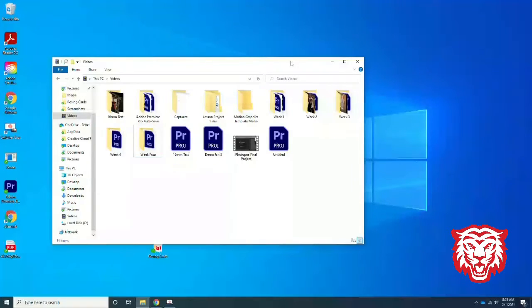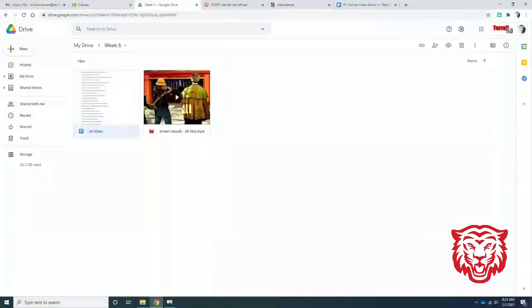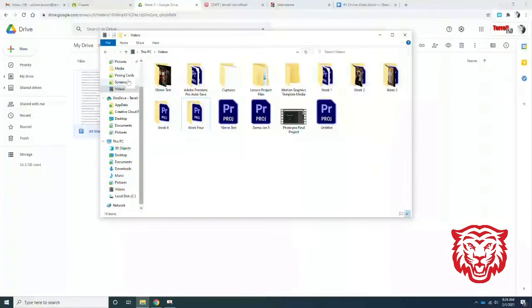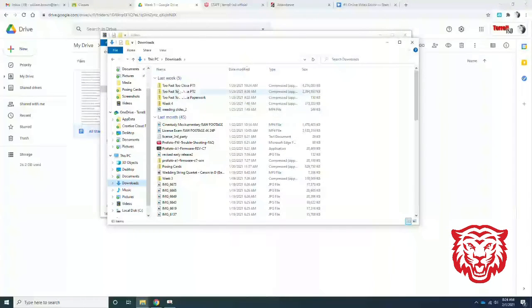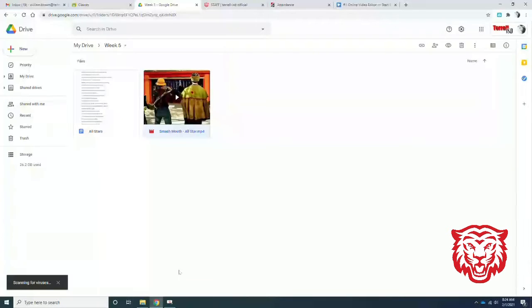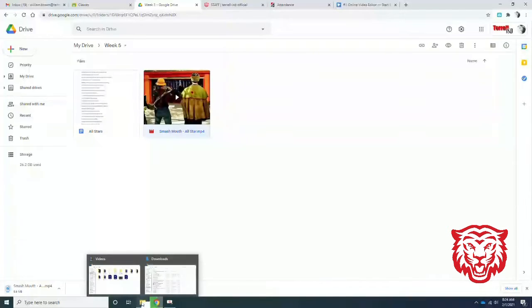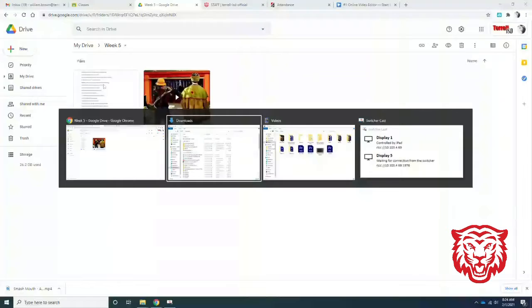Let's get started. Here we are on my PC, and I've downloaded my video from Google Drive. It is in my downloads folder, if I can find it. It's not in my downloads folder anymore. Well, shoot. I'm going to have to download it again. Here we go. So I'm just going to right click and download. And hopefully it doesn't give y'all any trouble. And as soon as that gets done, which I think it is, I'm going to go ahead and drag that. I need to drag it over.